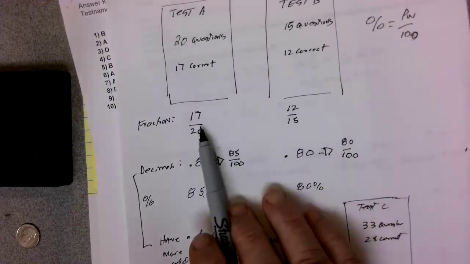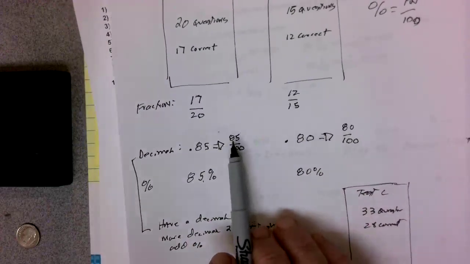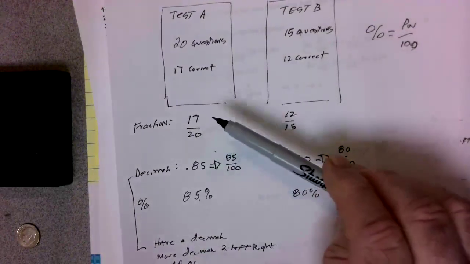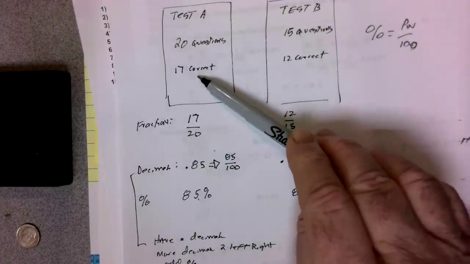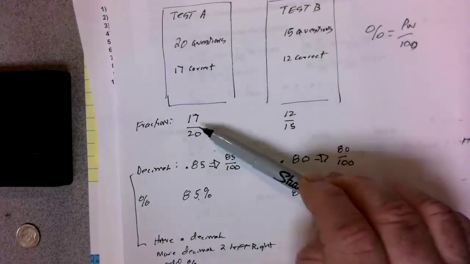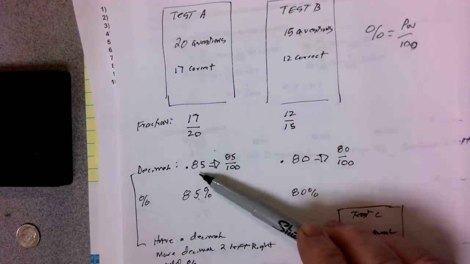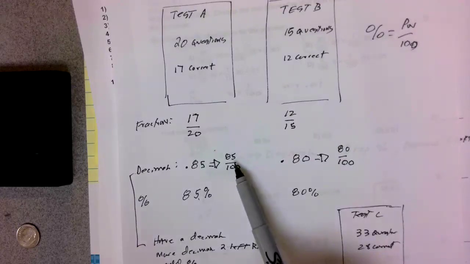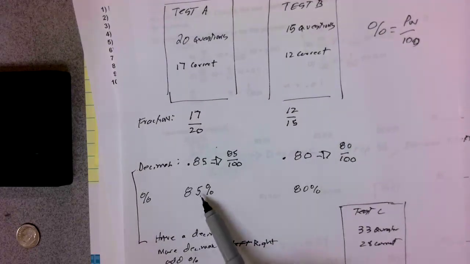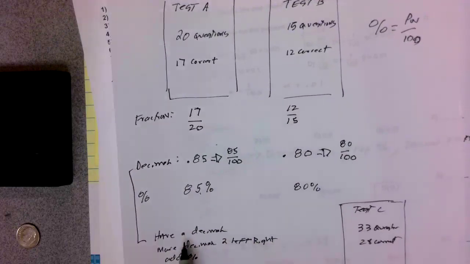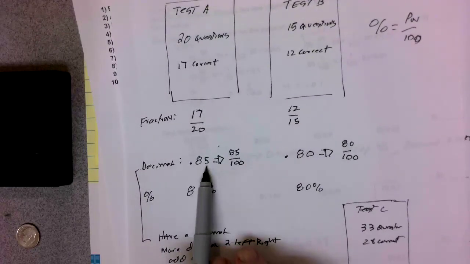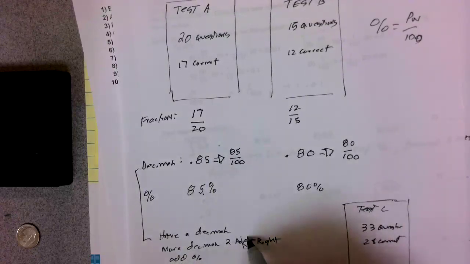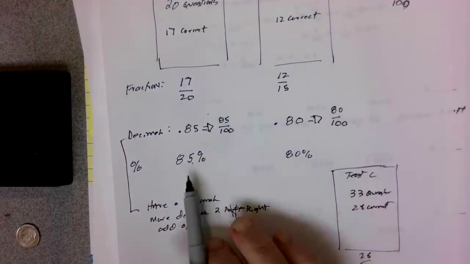However, what we do is we turn that into a per 100 basis or per 100 notation. Pretty simple, and you'll see as we go through some of the problems that we'll just write this 17 correct out of 20 as a fraction. We will divide and turn that into a decimal. And so this decimal is 85 hundredths. By definition, that's 85 over 100. And also by definition, that's 85%. So the idea is if you have a decimal, you move the decimal point 2 places to the right, add a percent, you've got it.